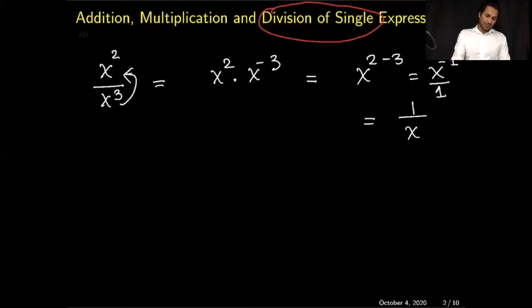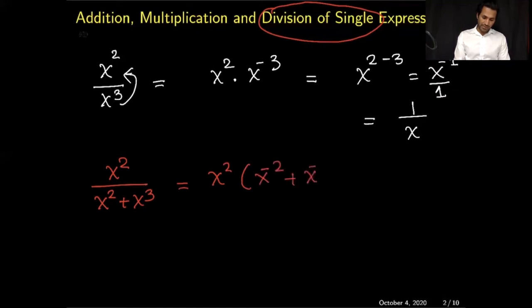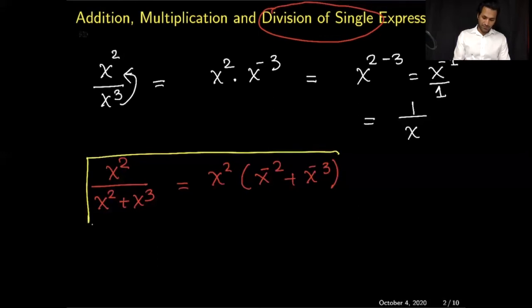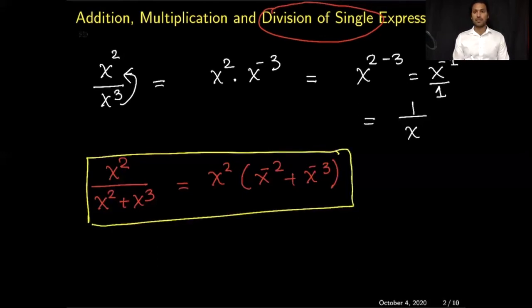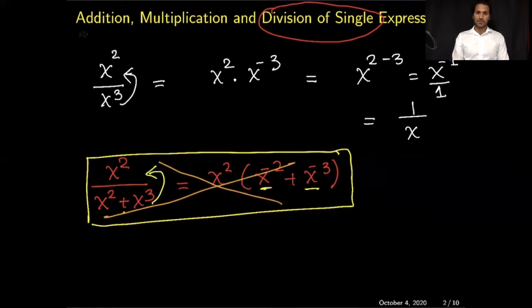Here there is one note. If you have more than one term in the denominator, you cannot move these denominator terms by just switching the sign of the exponent. By doing this, it will not be correct math. So avoid this type of situation where there is more than one term in the denominator. This is wrong, so avoid it.